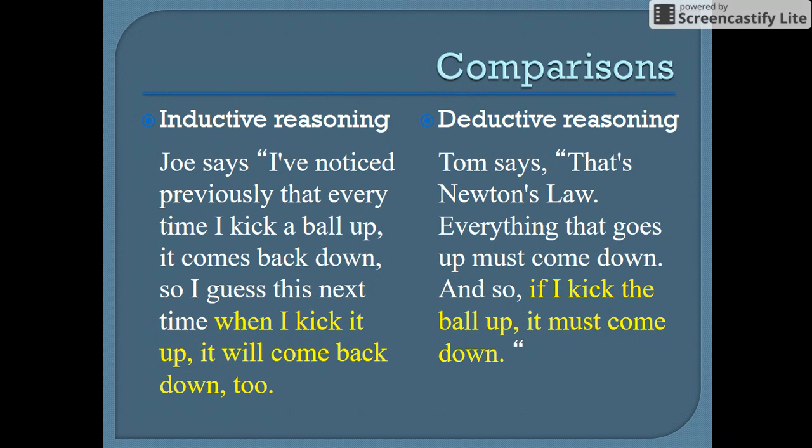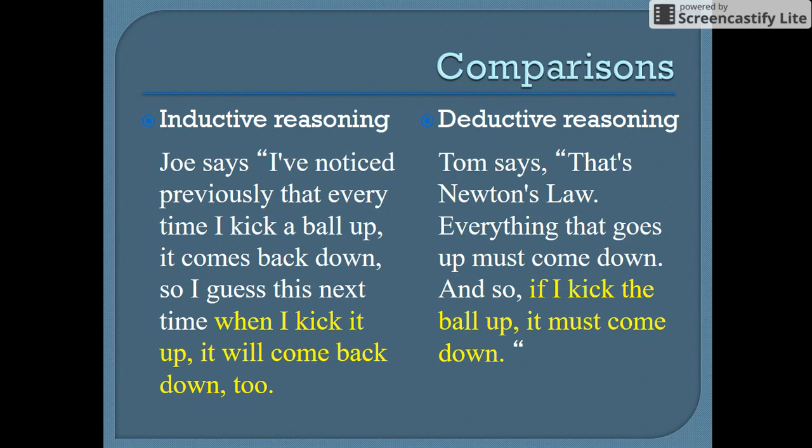So our first example, Joe, he says, I've noticed previously that every time I kick a ball up, it comes back down. So I guess this next time when I kick it up, it's going to come back down too. Joe looks at examples. He noticed every time he's done this, this has happened. So based on that evidence, he comes to a conclusion.